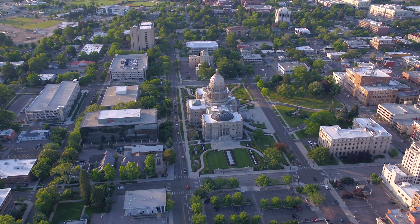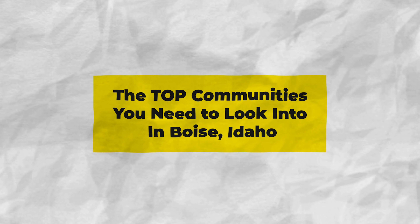Here are 10 neighborhoods you need to know in Boise, Idaho. There are so many different areas and communities spread out across Boise that it's hard to pick out just 10, but we've got to start somewhere. I will cover a variety of different neighborhood styles from historical to established to new master plan communities — this is only scratching the surface of what is available. If you take one thing away from this video about Boise, it has a little bit of everything. Stay tuned till the end when I reveal my personal favorite neighborhood in the city of Boise.